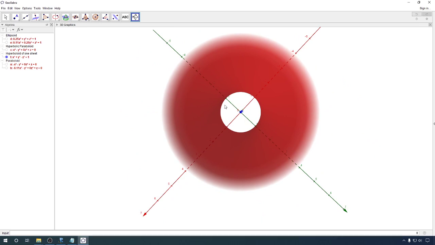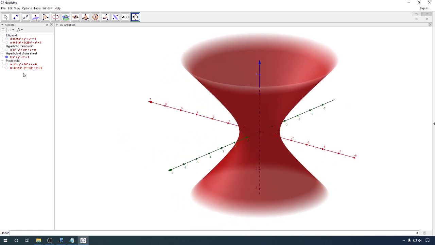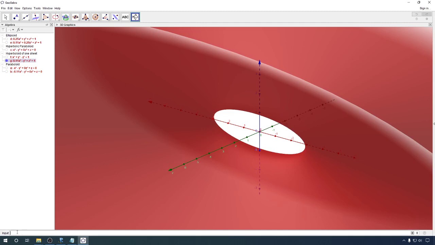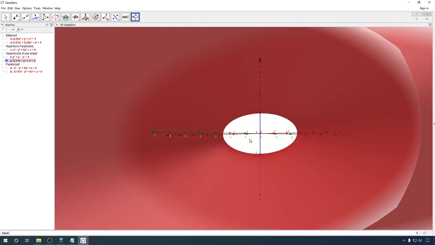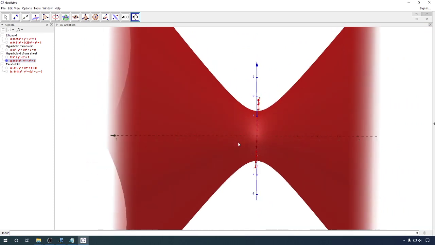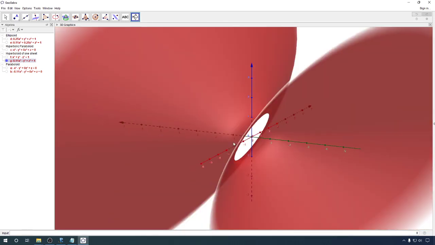Of course, the cross section here is a circle in all these cases. That doesn't always have to be true. It was true just because we picked the same values for our a, b, and c. If we were to pick something like x squared over 9 minus y squared plus z squared equaling 1, here, instead of putting the negative on the z, I put it on the y, and I have a different value for a. We get this thing where the cross sections are definitely ellipses. So this is not just made by rotating a hyperbola around an axis, but the idea is still the same, just stretched in a way.